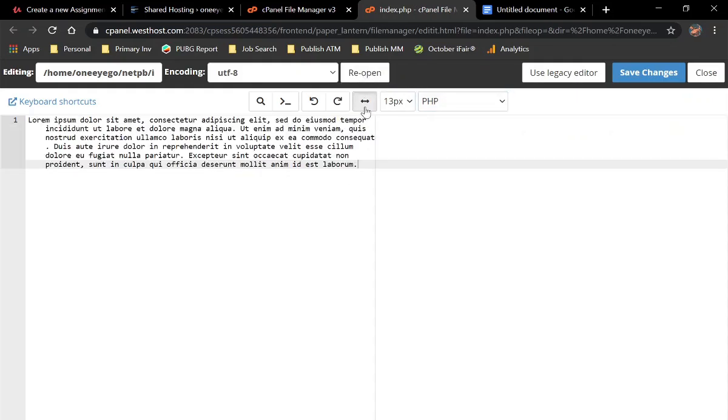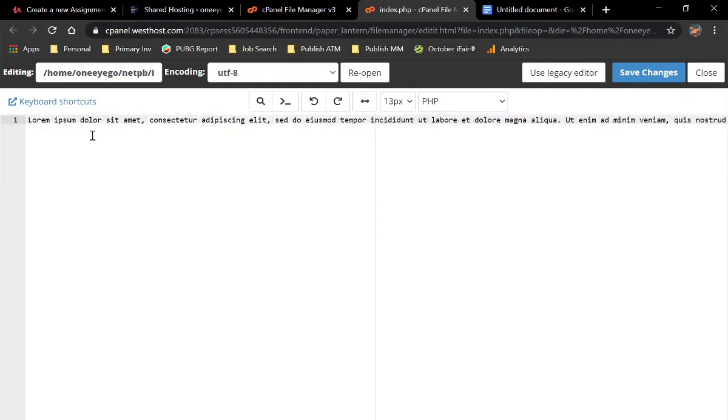This arrow here is wrap. Okay, and you'll notice that this is your web page. You'll notice there's a number on the left hand side. That's the number of the line. For example, if I turn wrap off, there's only one line.